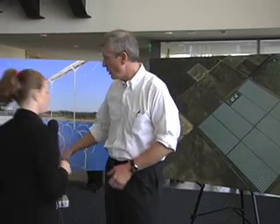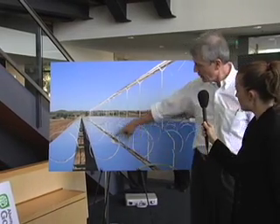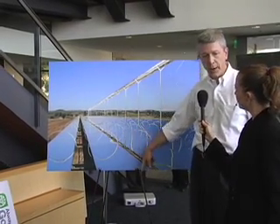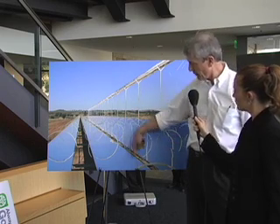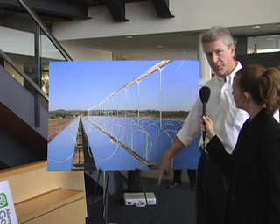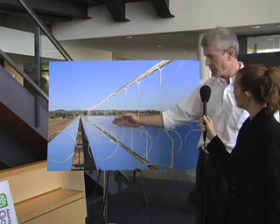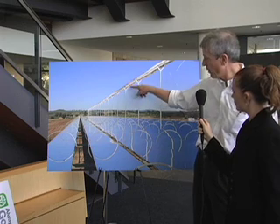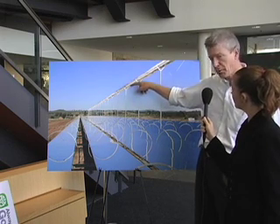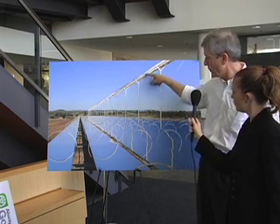Can you explain a bit more about the technology and the way it works? It's hard to get a sense of scale from these pictures, but what you're looking at is a reflector about the size of a tractor-trailer truck — about 55 feet long, about 8 feet wide — and it's part of a strip that's 1,000 feet long. Tracker motors tilt that reflector as the sun moves to keep its reflection focused up on the set of receiver pipes. It is actually slightly curved, so it throws a tight line up here.